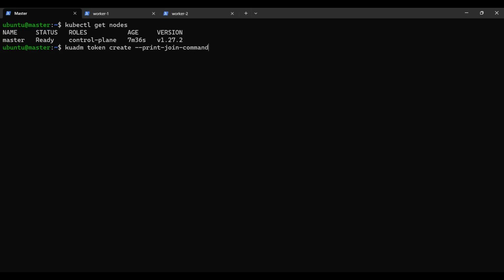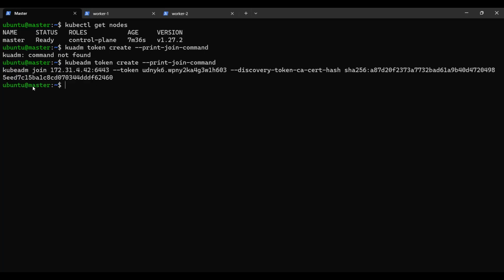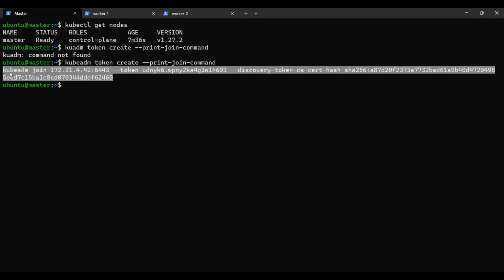Okay, it will generate a token here. Okay, I made a spelling mistake. It's kubeadm. Okay, this is our join token.